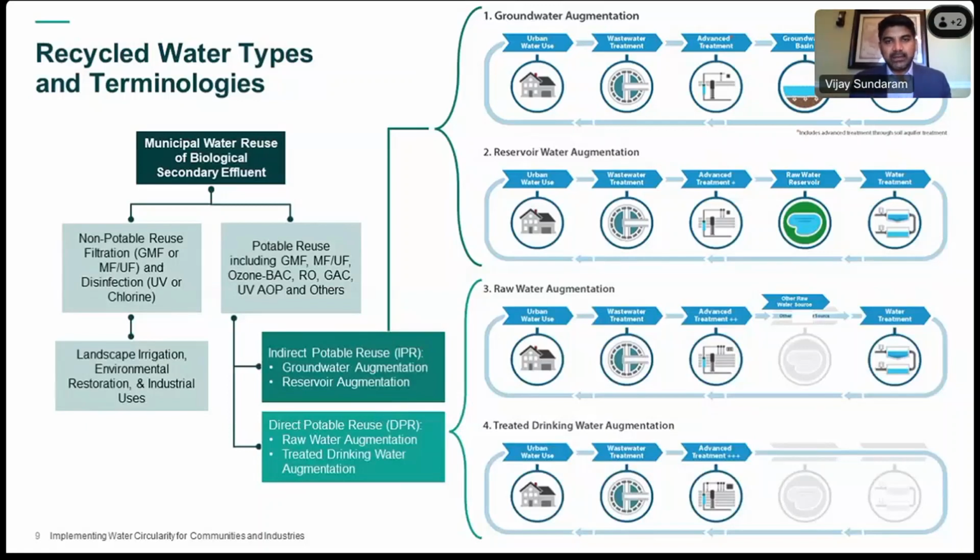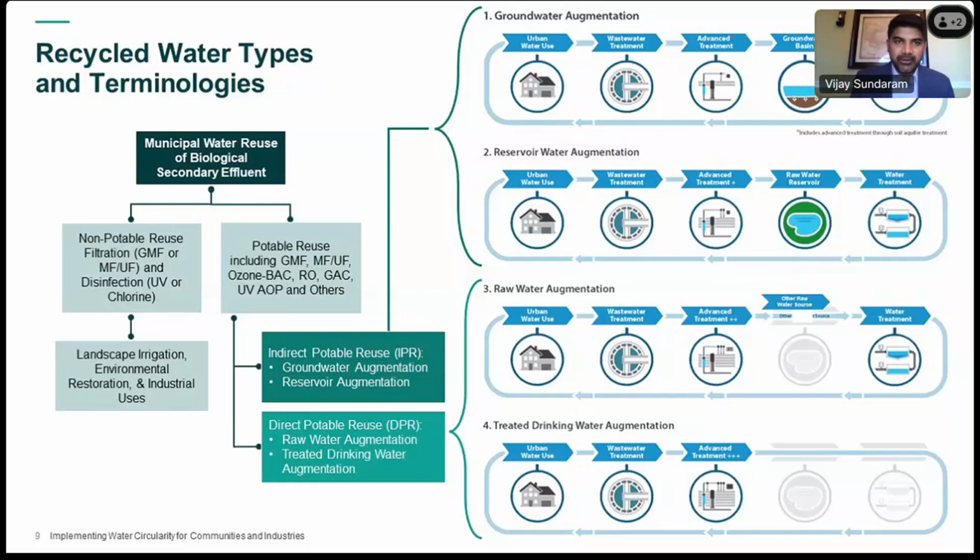We all start with secondary biological effluent in this community scale reuse. There are some decentralized ones, but for the interest of time, I couldn't cover those today. From the community scale, we all start from municipal effluent. Then for non-potable reuse, we may do filtration and disinfection, and use it for industries and cooling towers. Lucy will expand more with the case studies and other considerations. We could also go for medians and irrigate the golf course, which still offsets the potable water demand. So there is a place in the community for doing this.